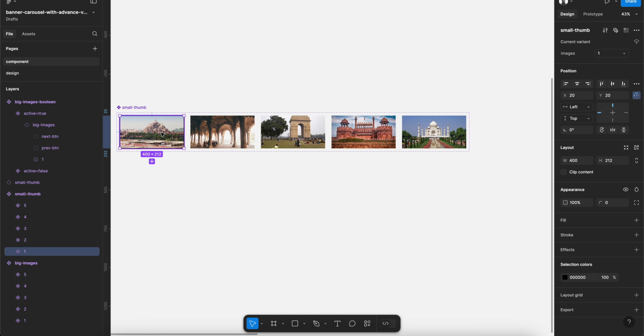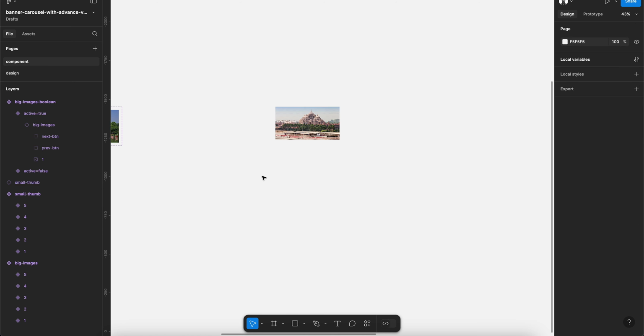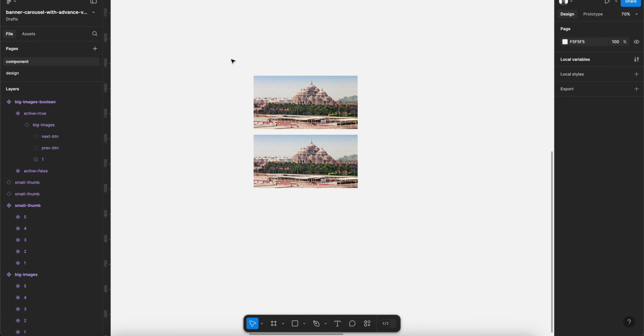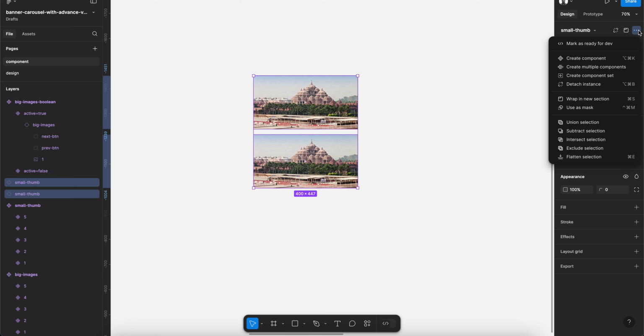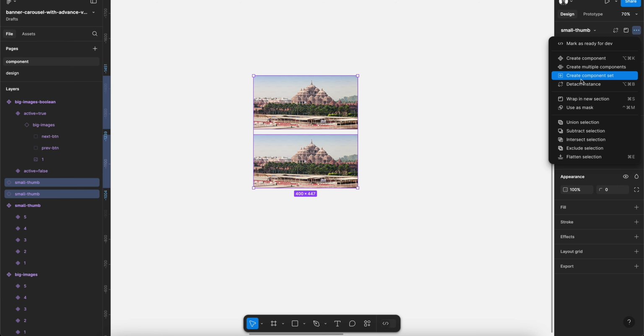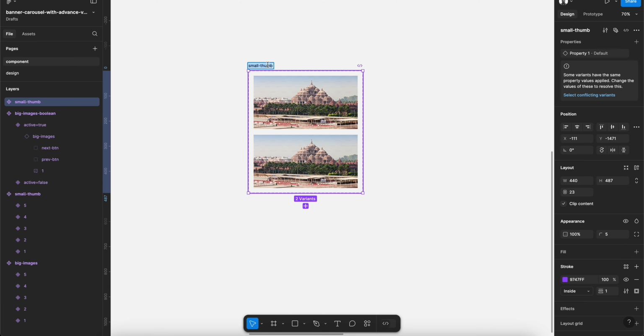Here I am making this first image stroke off. What we will do here is again create a component set. After that I will make a small thumb boolean.